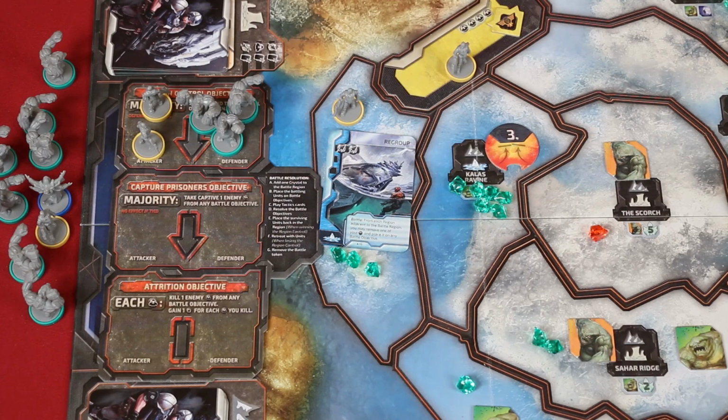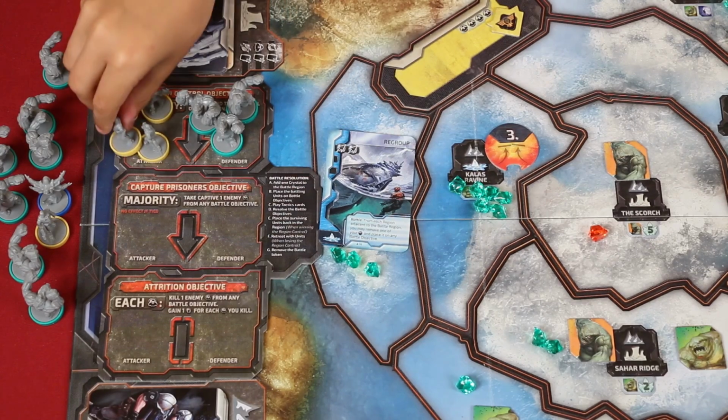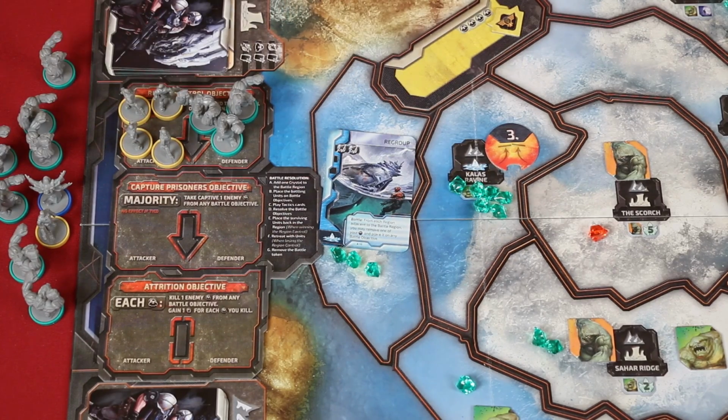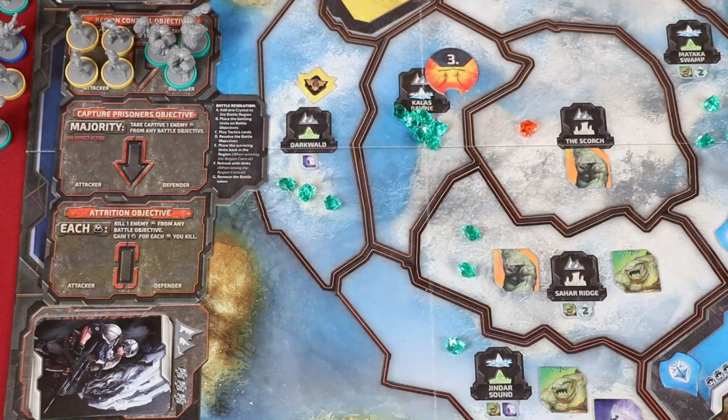Okay. Where do you want to put them? I'm going to take both of them and join the other 2 guys. Right. Put them on the majority objective. Okay. Let me look at my hand, see if there's anything I can do here. Luke, I've looked, and there's nothing in my hand that's going to change the outcome of this battle. Yes. You've won majority here, and that's going to give you 2 points. Oh, yeah. So you'll move into the lead.